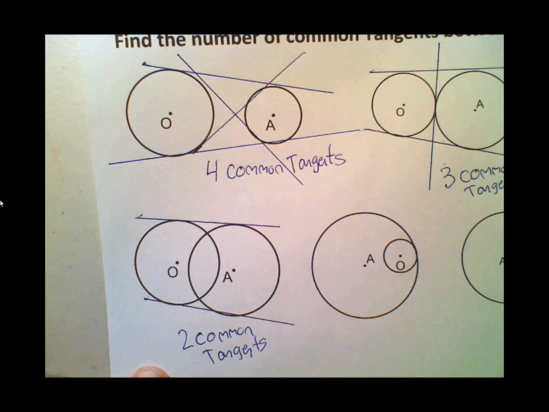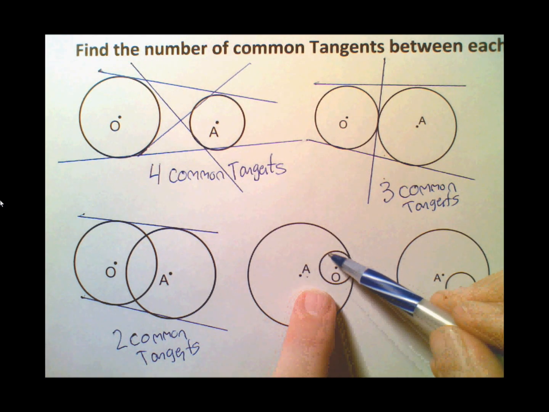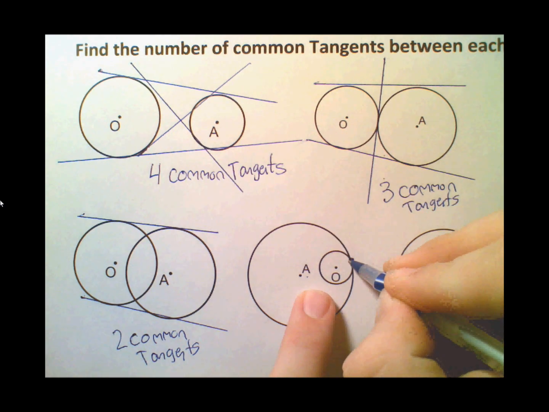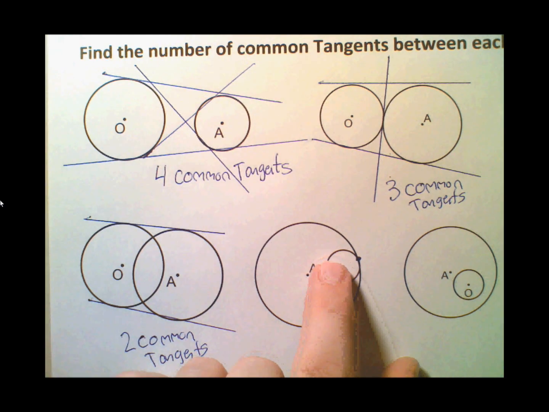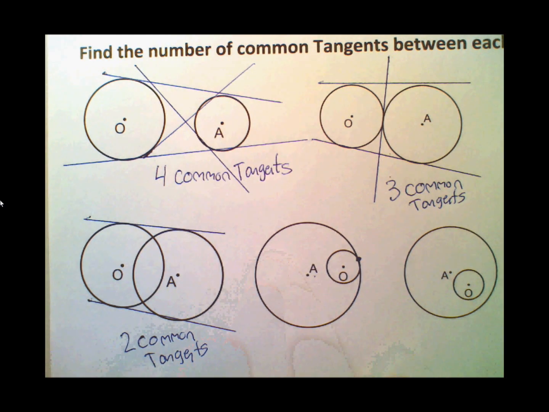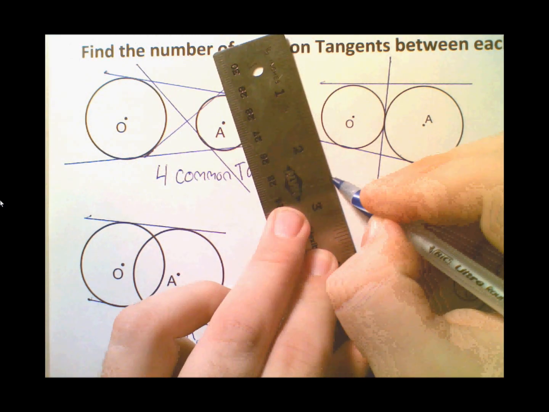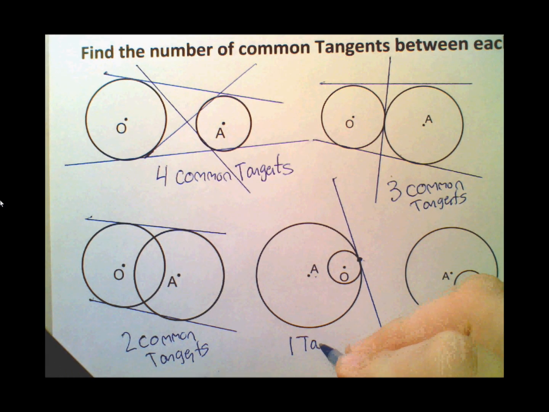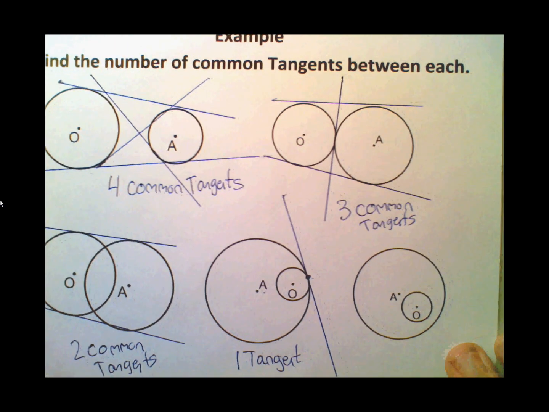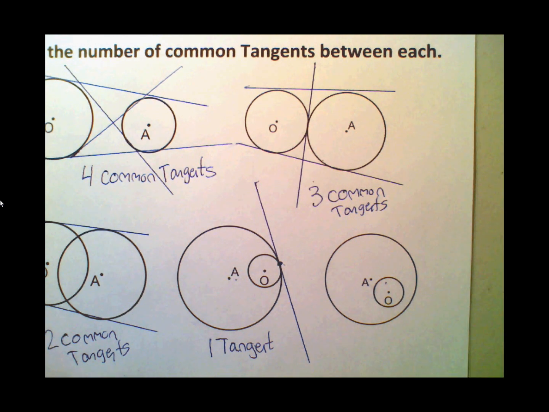Okay, let's take a look at the next one. This one's a circle, A, the big one, and then I have the little circle, O, and it's touching at one point right here. Now, I don't have a top and bottom anymore because, once again, if I go to the top of circle O, I'm going to end up inside the circle for A, and that's a big no-no. But I can draw the one tangent, a line, that's touching the circle at the point of intersection. So this is one tangent. And then finally, we look over here. Now I have circle O completely inside of circle A. Circle O is sort of stuck in the middle. In this case, there are 0 tangents.